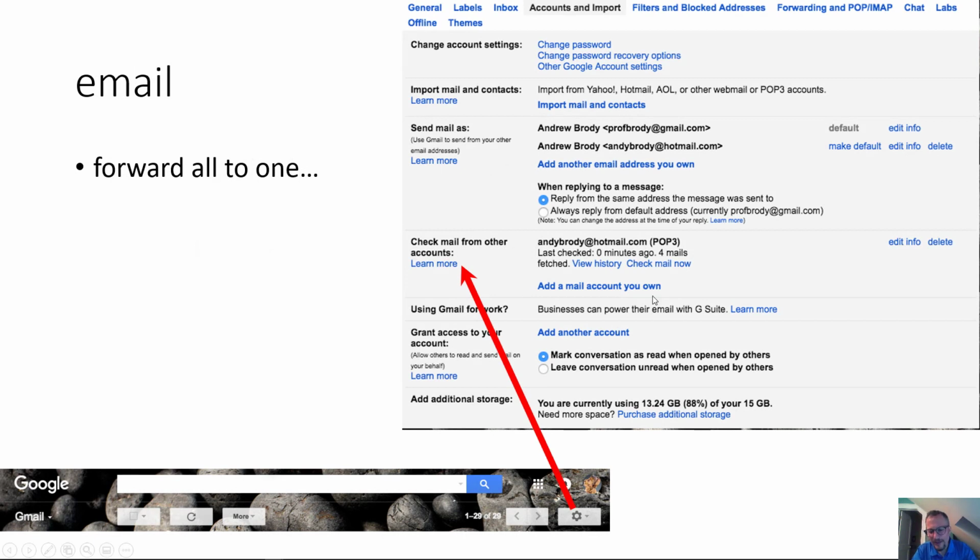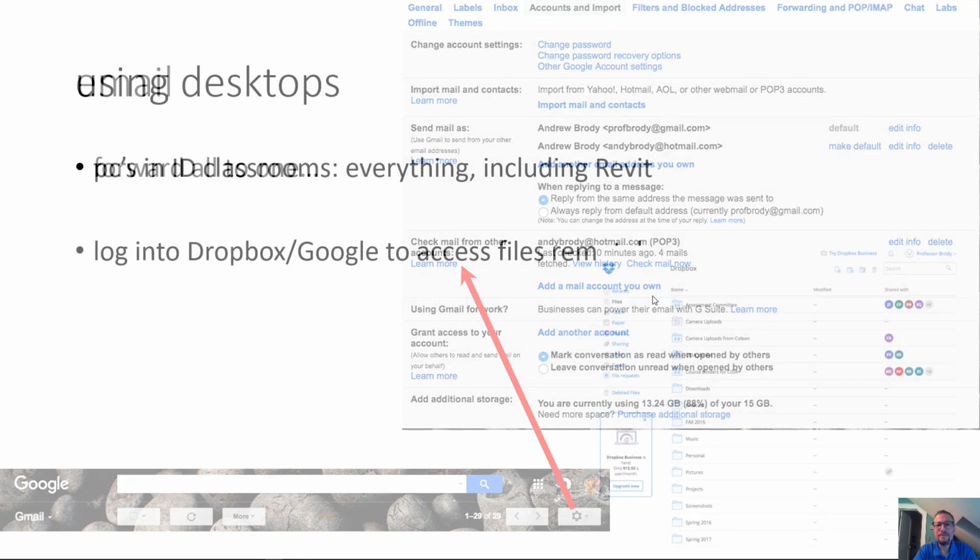Finally, email, and again, you're all probably experts at this by now. You're sophomores, you're hardened veterans of Endicott's education, but you can forward all of your emails to one email account if you want, or again, if you're like me and you check your email on your phone, which is not ideal because it's so small, you can just add several accounts to your email accessing system, either the iPhone system or on the computer.